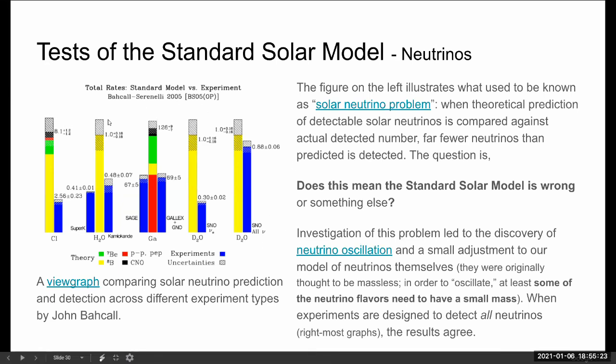So again, this is kind of how scientific process works. In investigation of one thing, you notice a discrepancy. And our job isn't to explain it away or ignore it. It's to investigate it until we find the proper explanation for it. Either there has to be modification to the theory, or we have to identify something else that we are missing before that would explain it. And this is the kind of final result that resolves those discrepancies. The detector that they use here is designed to be able to detect all three flavors of neutrinos. And what they do detect matches more or less with the prediction. So the standard solar model is fine, and our nuclear physics is also fine after the inclusion of neutrino oscillation.